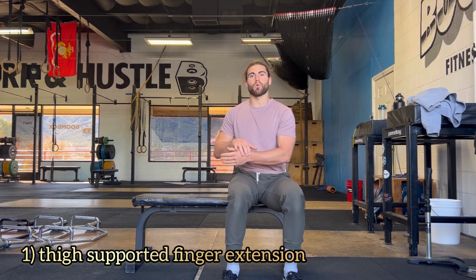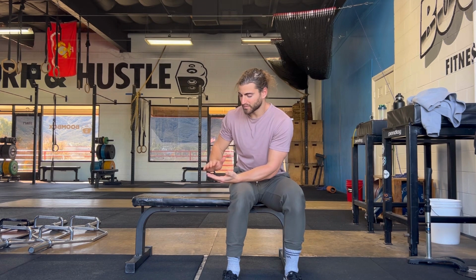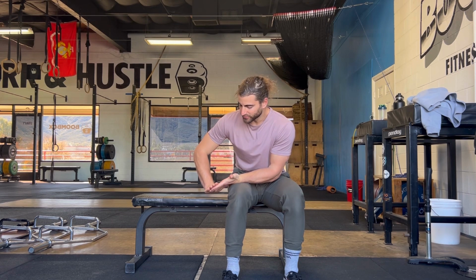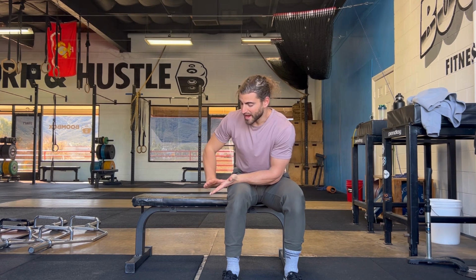So we're gonna place the forearm just at the anterior joint line, right on the thigh. And now from here, we're going to keep the wrist in neutral extension and extend the fingers. Now in this position, we can drive isometrically through the finger flexors, resisting this extension. So I'm actively trying to flex my fingers into the hand, ramping up 10, 20 seconds, maybe even longer duration holds here.